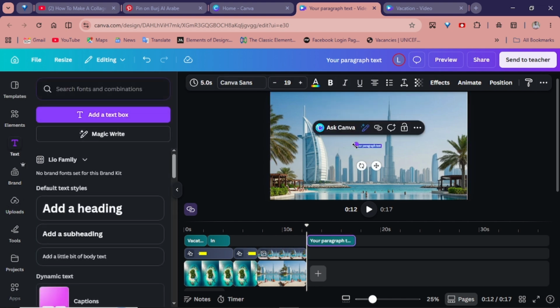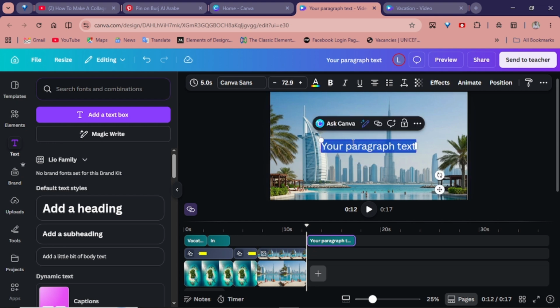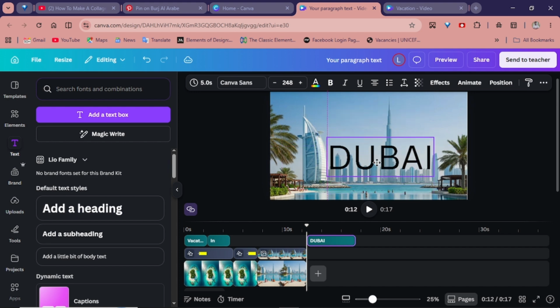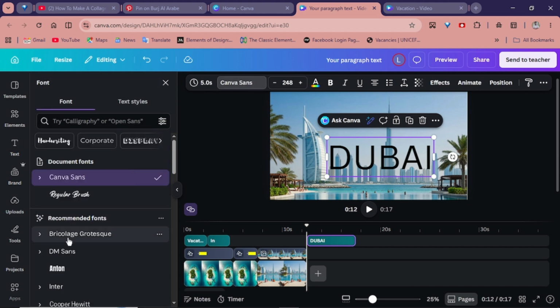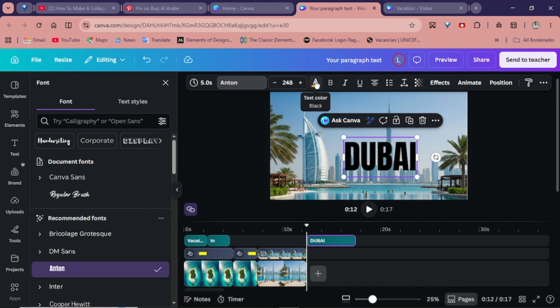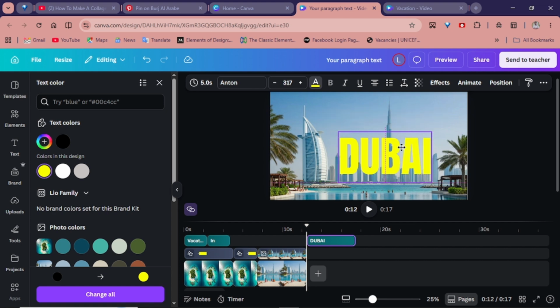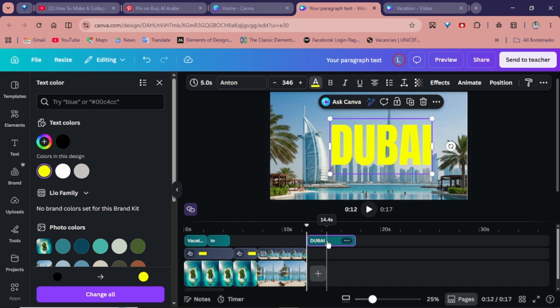So the next thing we have to do is to add the text. So we want the text to be at the back of the second image.